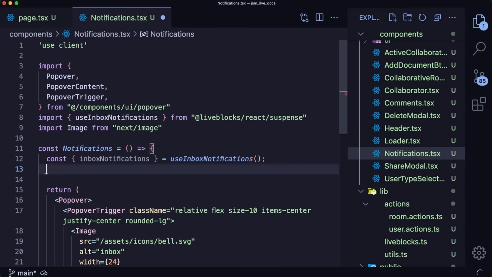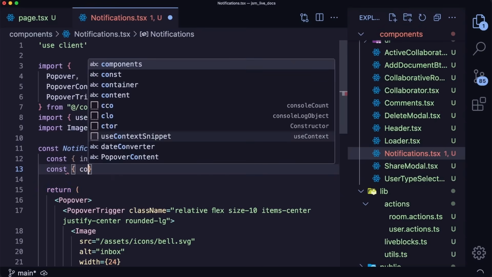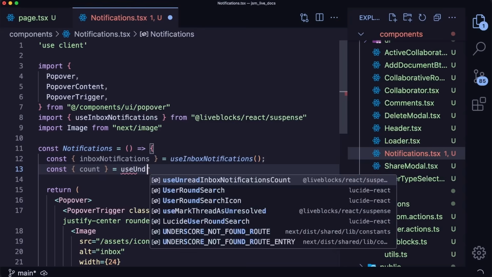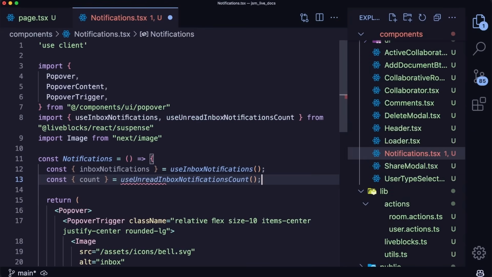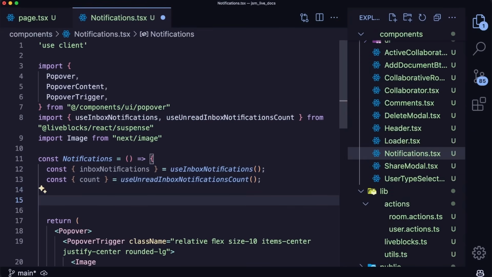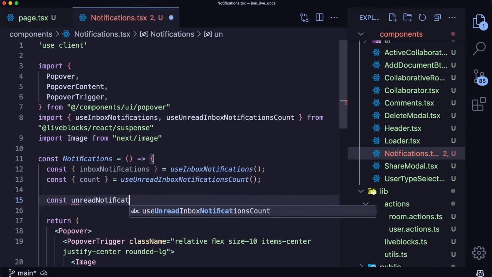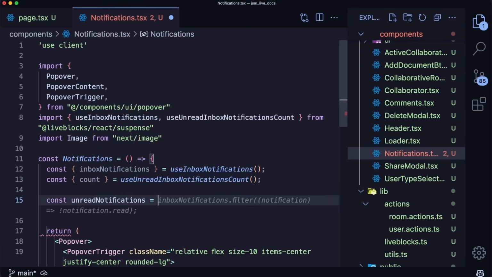Below it, we can get access to the count of the notifications in a similar manner by calling the useUnreadInboxNotificationsCount. Super simple. And we can also filter out the ones that we read by saying const unreadNotifications is equal to inboxNotifications.filter, where the readAt status is not true.